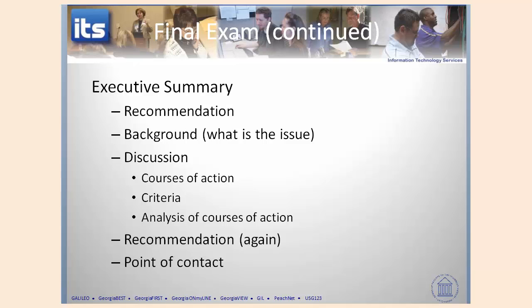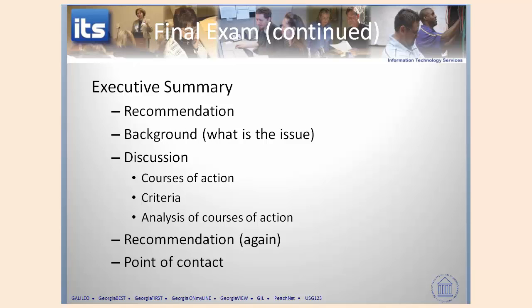In the criteria, you're going to list out how you're going to compare those different courses of action. So criteria might be the effectiveness of the antivirus as compared by external benchmarks. It might be the cost of the complete package. It may be the capabilities. There are lots of different criteria. When you're thinking about criteria, there are 2 general categories. One is called selection criteria, and selection criteria are going to be yes/no questions. Let me use another example. If you're buying a car and you've set a price limit of $25,000 on the car, that's a selection criteria. It's a yes/no question. Does the car cost more than $25,000?